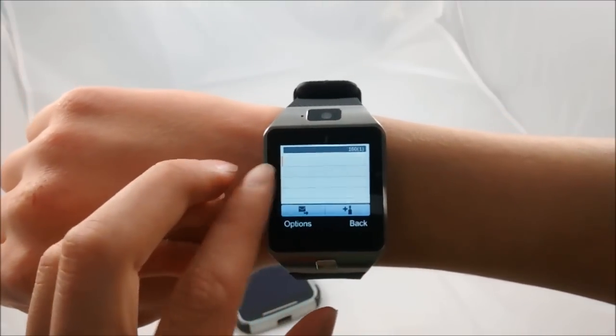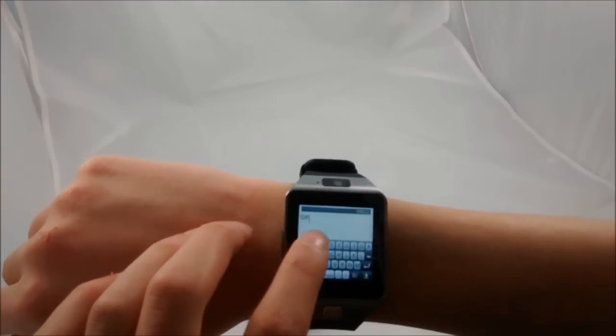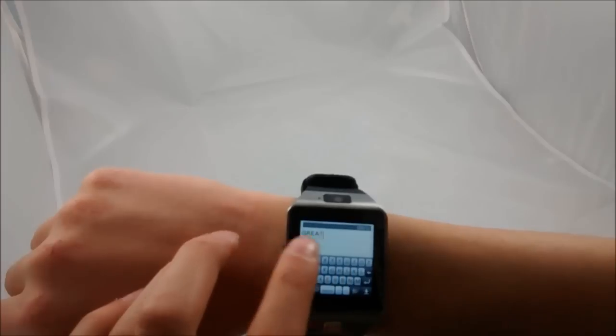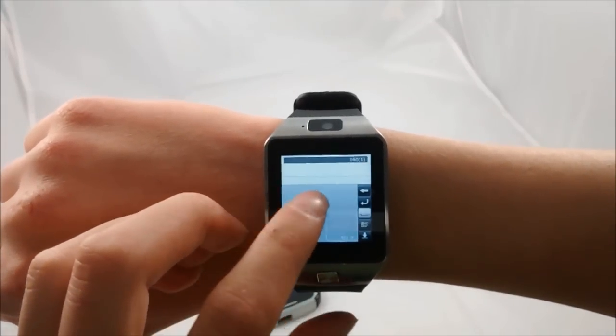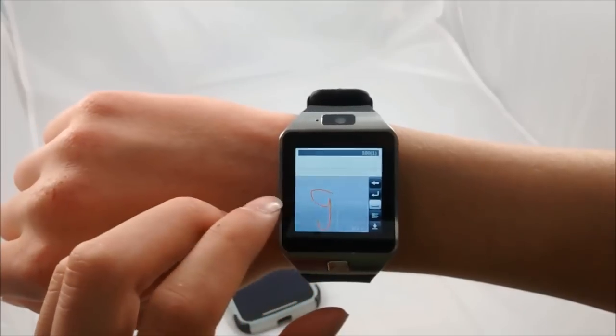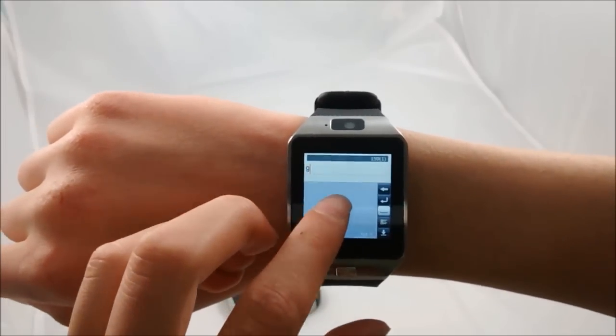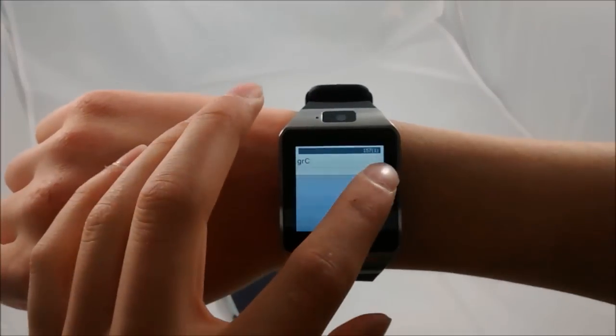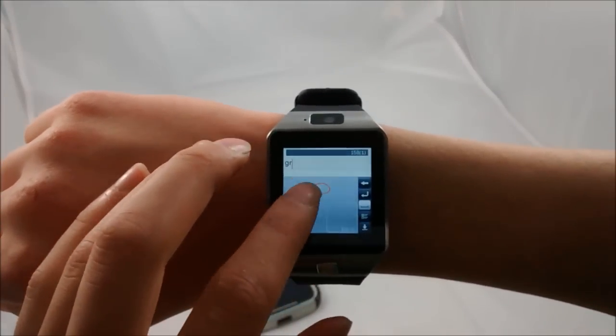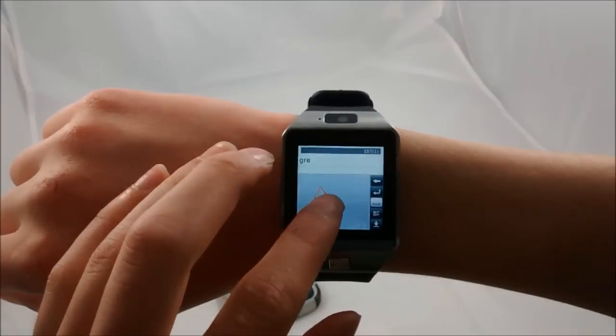With the keyboard being very small, it was pretty hard to type anything. As you can see, I typed great right there. But they do have another option called handwriting, which I found very surprising for a $40 watch to have handwriting-like capabilities or gestures, like to recognize that. It doesn't work that well, but the fact that it's there even makes it more of a better buy.